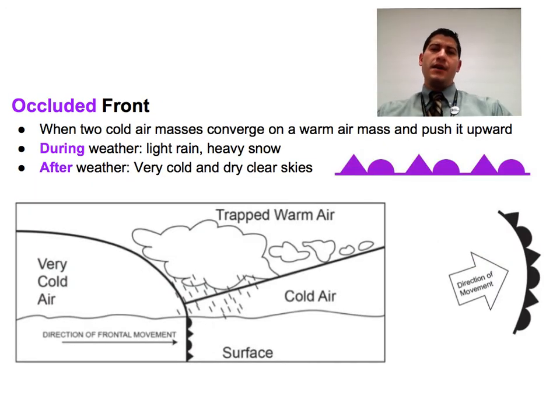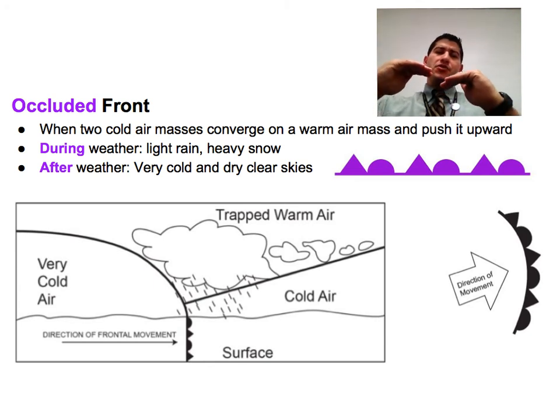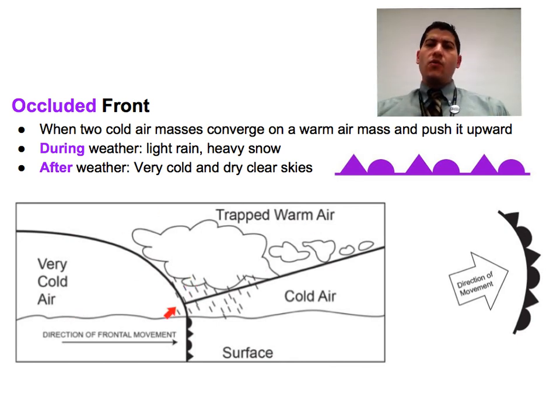An occluded front is the most complicated of the four types of weather boundaries. Warm, moist air becomes trapped between two cooler air masses. Since the warm air is less dense, it rises and the two cooler air masses move in underneath. The moisture in the warm air mass cools and condenses at higher altitudes, producing clouds and precipitation. When you have storms that drop a ton of snow in the northeastern parts of the country, it's usually due to the passage of an occluded front.